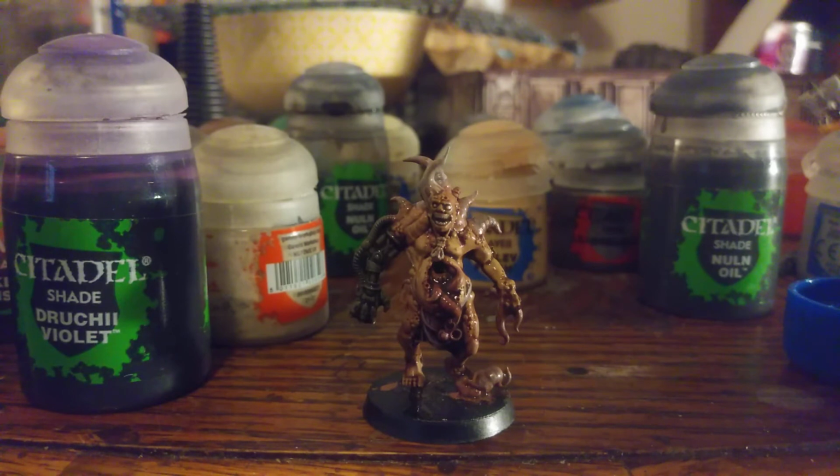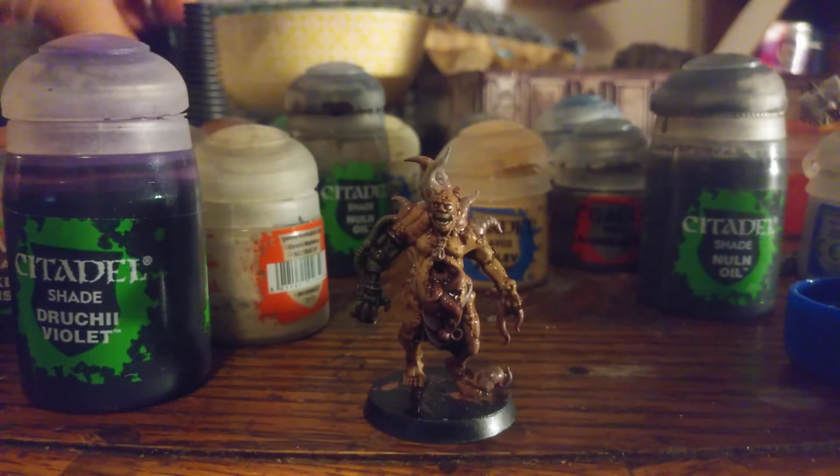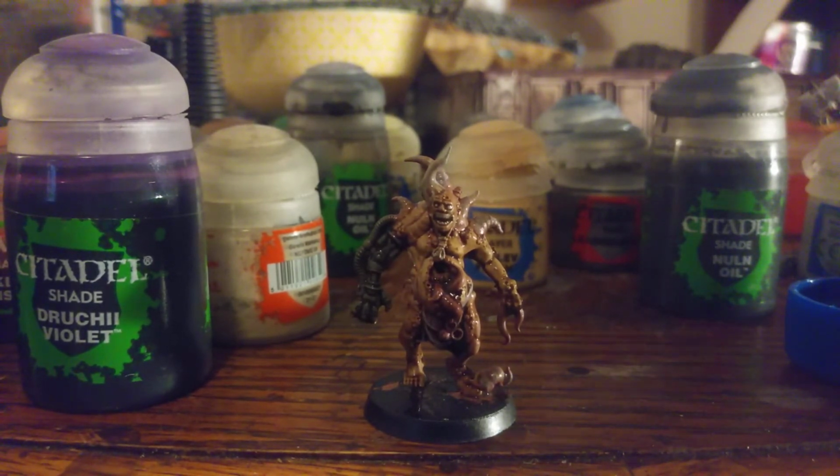All right, and there's our completed Poxwalker. If you're wondering what that something special was, I coughed on it. No Nurgle model would be complete without just a little bit of viral fun.